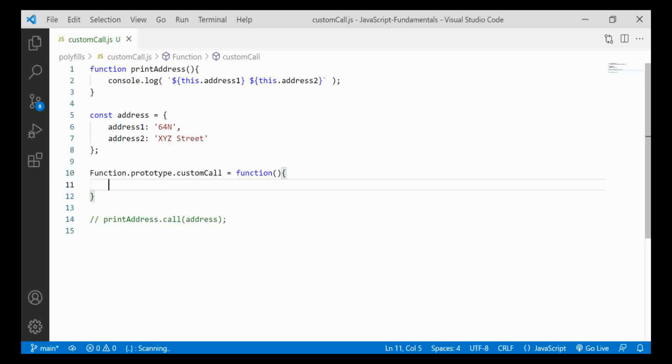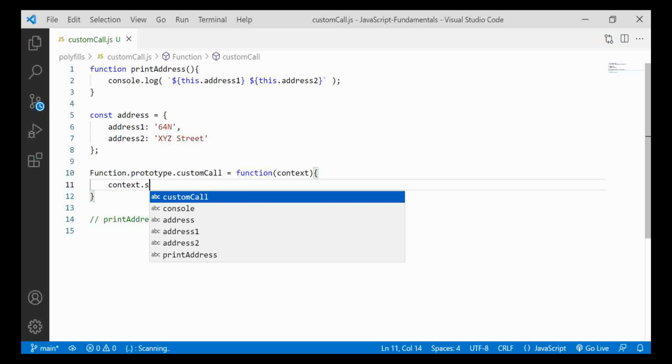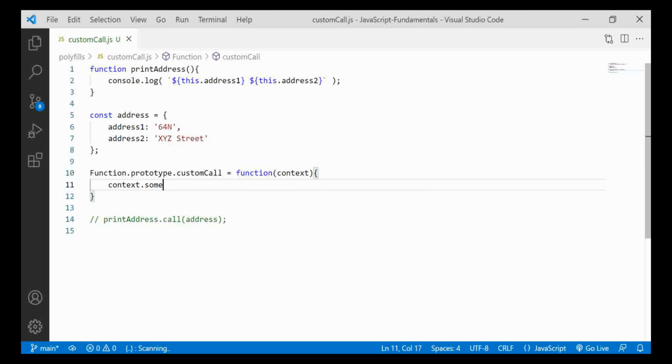Now let's create a basic version of this thing. Any context I will provide, or maybe context, and then context.someProperty equal to this.